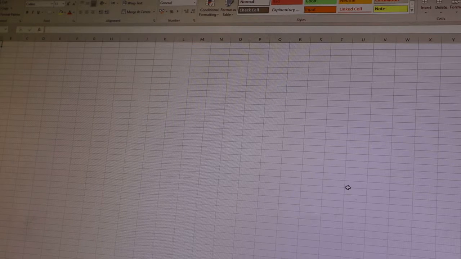Then an input box and ask for a grade in math. Then an input box that asks for a grade in VBA. When you get this information, you put that information in the first empty line that's in the sheet.